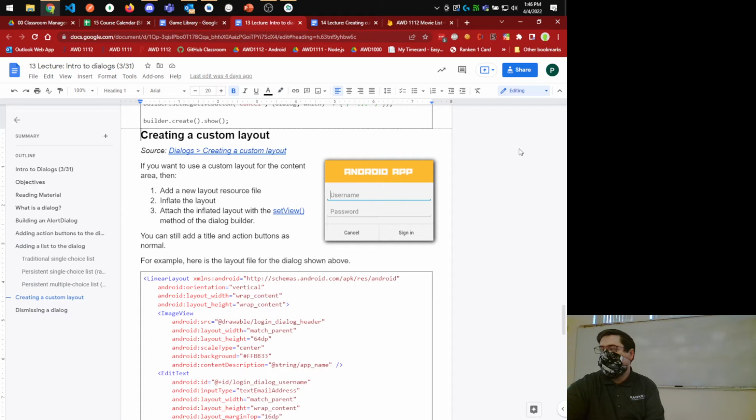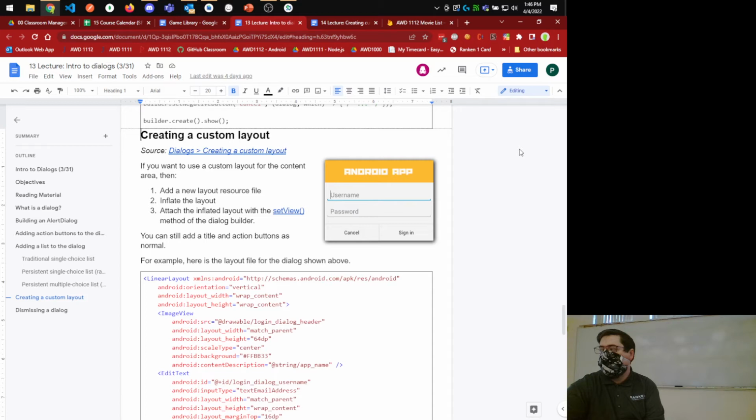Here we defined our own layout and put it into the content area. That's what we would need to do for this case. Does that make sense? So rather than taking the adapter approach and the list view approach, you want to take this sort of approach and blend it together. Questions? Does that kind of make sense?